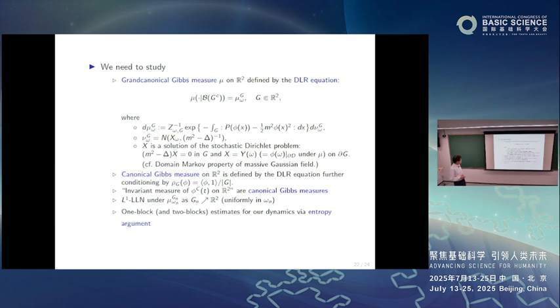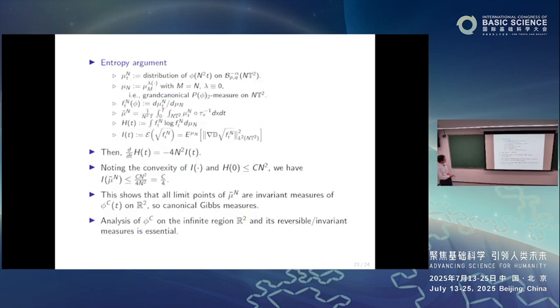And what we have to prove is that the invariant measures of our dynamics on R2 are these canonical Gibbs measures. To prove the hydrodynamic limit, we have to prove this kind of statement, and also the averaging effect, the ergodic property, and this should be shown for the Gibbs measure. And then I expect the relative entropy method introduced by Yau and others. I checked, and at some point it works well, but the most difficult point is still that we have to prove this statement: this invariant measure should be the canonical Gibbs measure. That should be proven, and also the ergodic property.